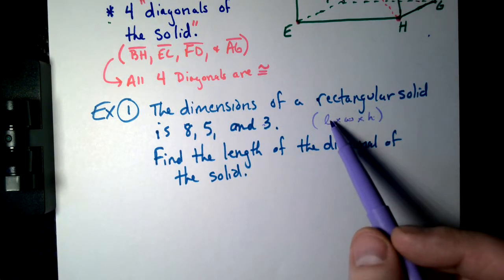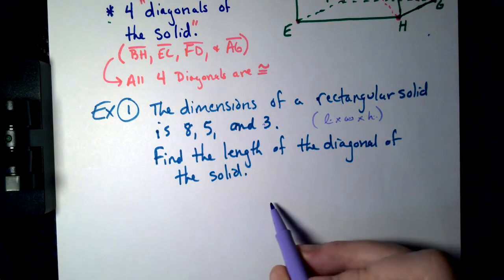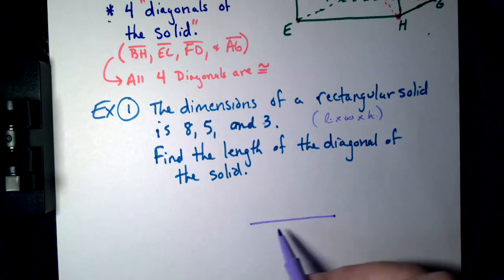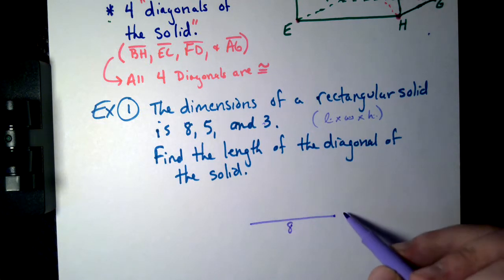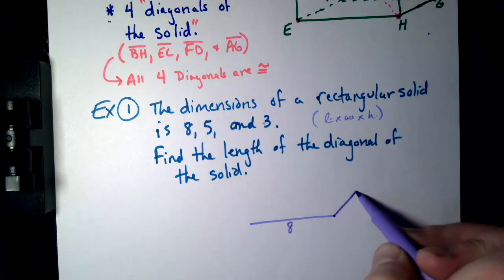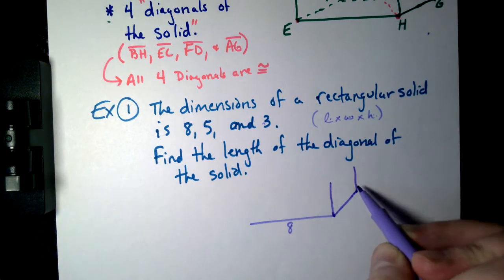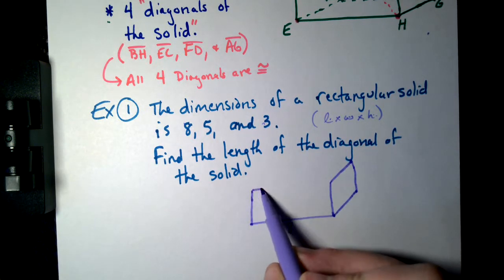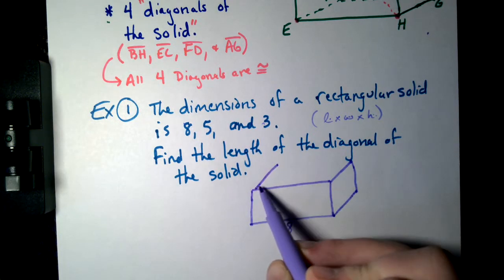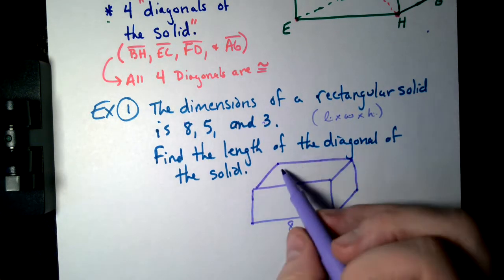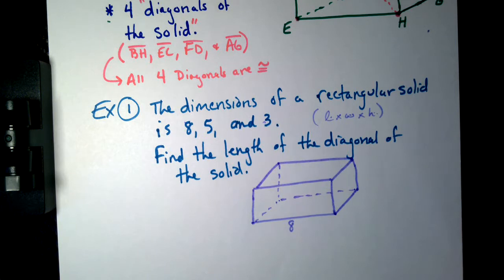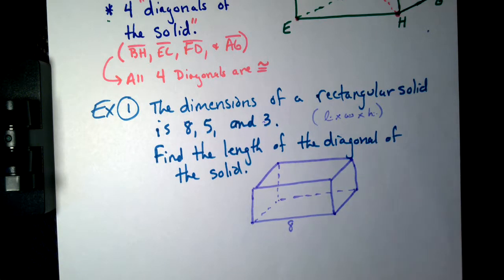Now, I really do usually go length and width and height. So length is 8, would make it kind of long along the front, let's say, that's 8. 5 would be the width, so that would be this way, and 3 would be the height, which isn't really all that tall. So I usually draw the front rectangle. I don't know why I didn't do that this time. Let's see, it doesn't look so hot. Go like this and like this. And now this one back side looks a little crooked, but I got my rectangular solid. Yeah, I forgot my numbers.